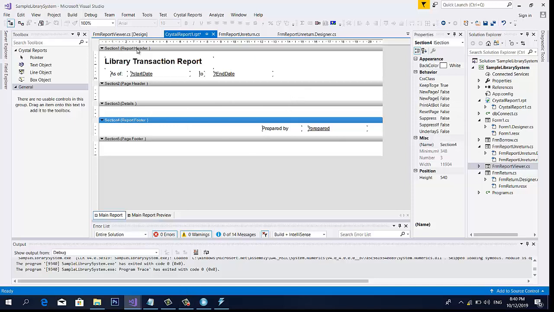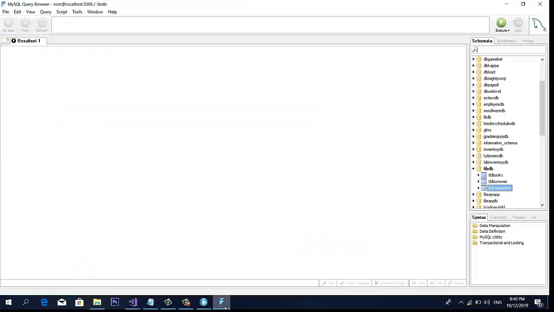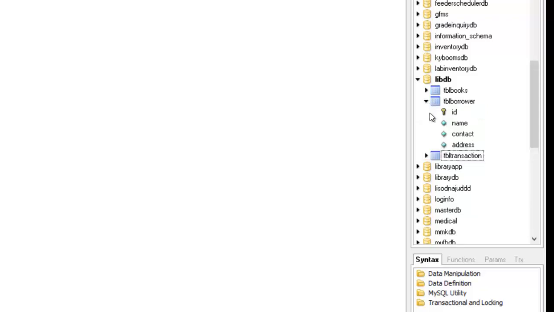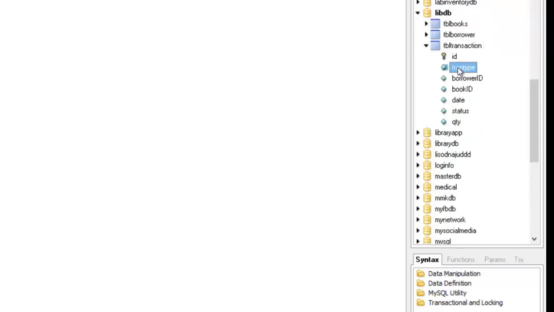So, for example, ang data natin na kukunin from our table is kuha tayo dito sa transaction. Kukunin natin yung transaction type, yung sino yung nagbabaro, anong book ang kanyang binaro, anong date, tapos ilan ang quantity ng books based sa kanyang transaction. So we will use this one.